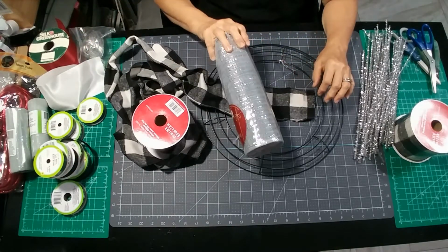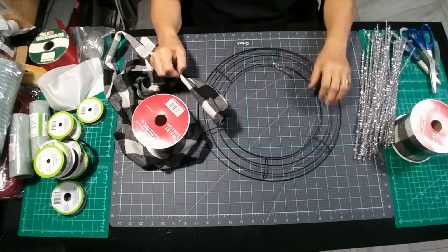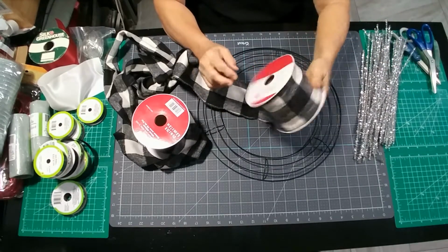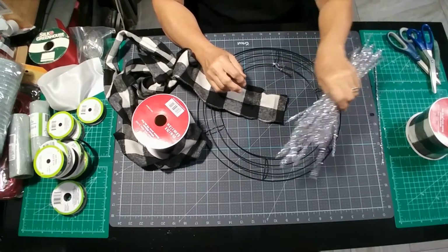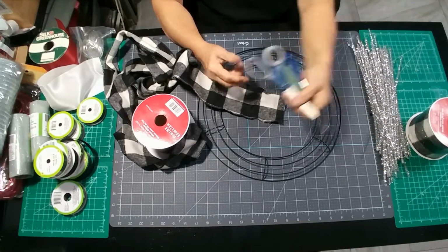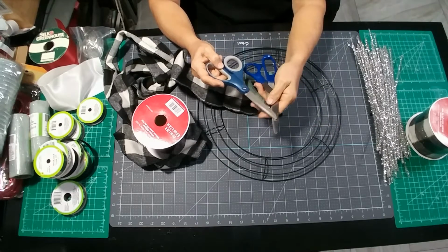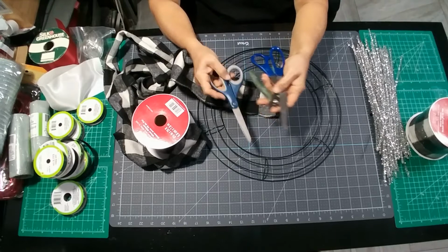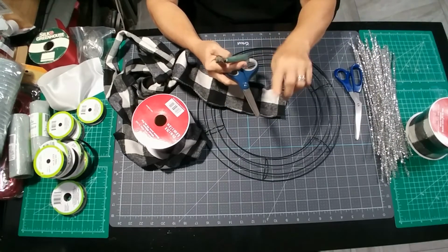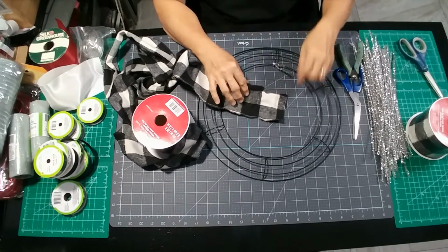I've got some silver mesh. I'm going to put it on a round form. And then we've got a couple of these. And of course, I've got some silver pipe cleaners. And then a couple different cutting things, so a wire cutter. I use these same scissors to cut all my wire and pipe cleaners. So I try not to use my good scissors for cutting tough stuff like that.